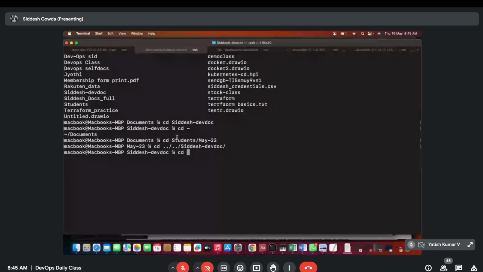Okay, fine. See, earlier I was in this folder, right? So you can see I am in this folder. The path is users, MacBook, documents, students, May 23. Now I want to change the folder. So what do I need to do?